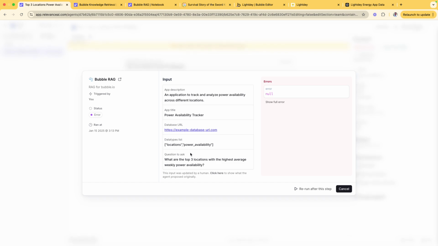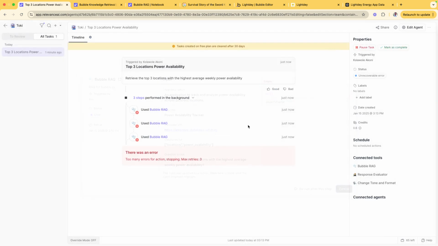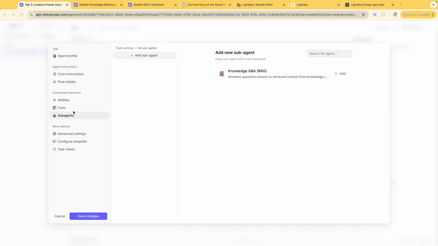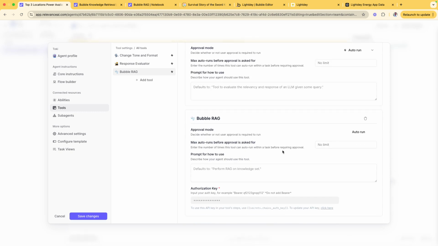Okay, so it has locations here, but the database URL just says example. So the first thing you'd want to do here is I'm going to go over here to my tools, and as you can see, these are all empty.